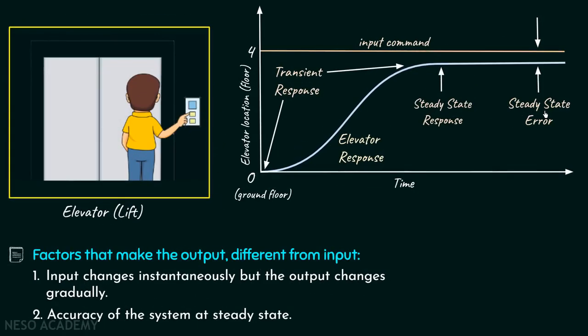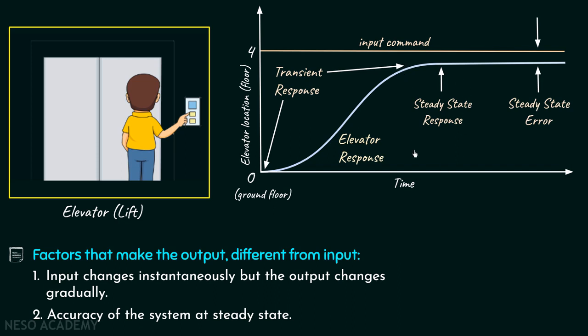So up to now, we have discussed that the response of any control system will be slightly different from the input, and this is due to two different reasons. The first factor is the instantaneous nature of the input but the gradual nature of the output. We also discussed that the output has two different versions. The first version is from this point to this particular point that we call the transient response because this response lasts for a short interval of time. And in the second version, the system has finally reached the steady state and we call this response the steady state response. So in this lecture, we have discussed the variation of output with respect to the input in a graphical manner, and now we are done with this lecture.